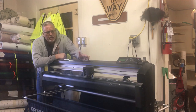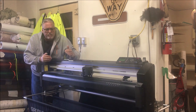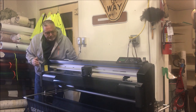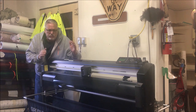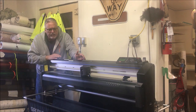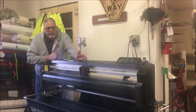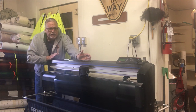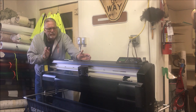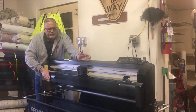This is the GraphTech model FC8600. It cuts up to 42 inches wide. You can get a larger plotter, depends on your traffic needs, but don't go too small. I chose this because we can go with the 36 inch vinyl. For size, maybe I would have gone with a little bit larger, but it gets by with what we need. Like I said, sometimes I have to make them in two pieces and piece them together, but definitely a must-have. The price could range.